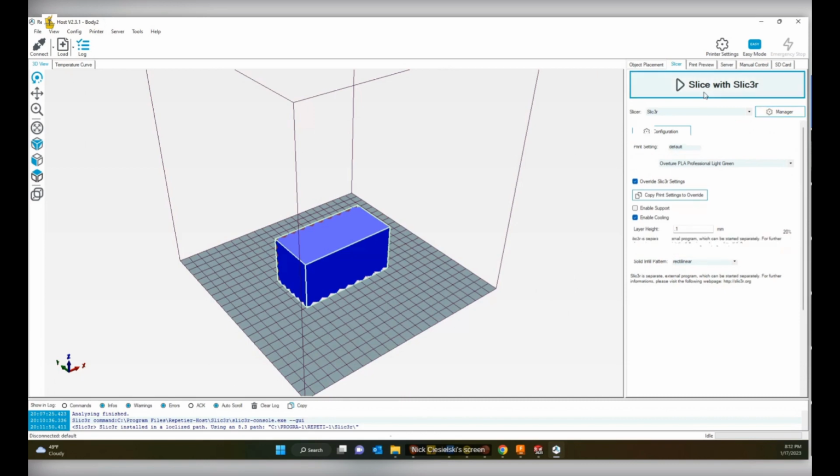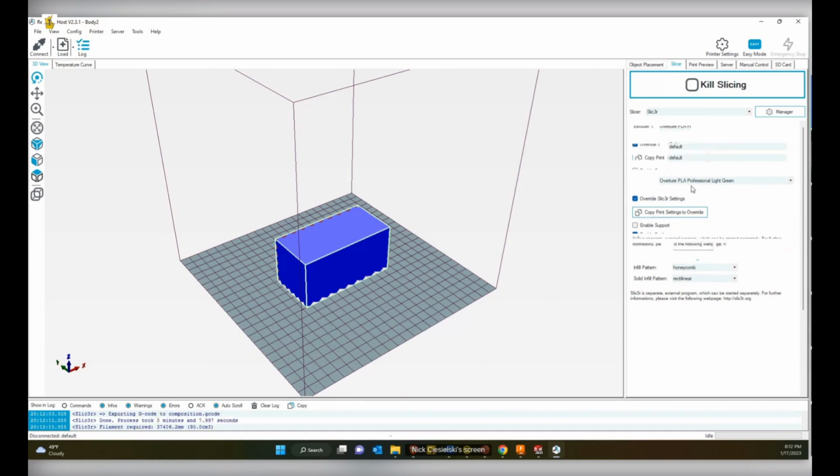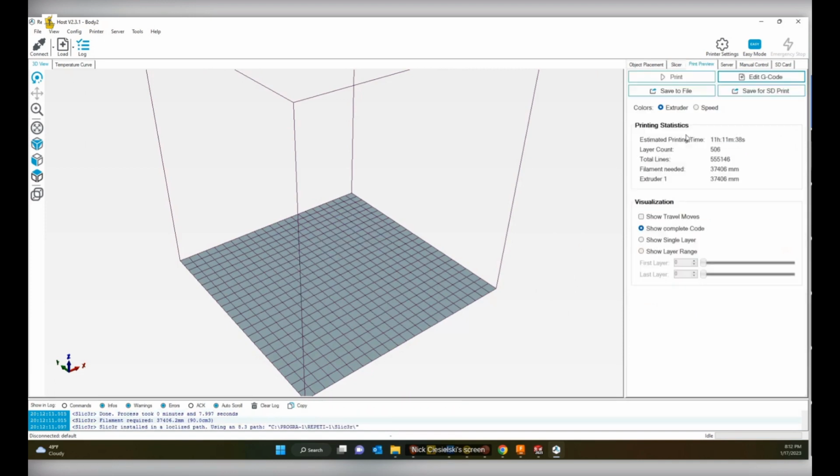But once you're set up, we're going to hit slice with Slicer. It's going to run the slice, and it's telling me it's going to take 11 hours to print this.